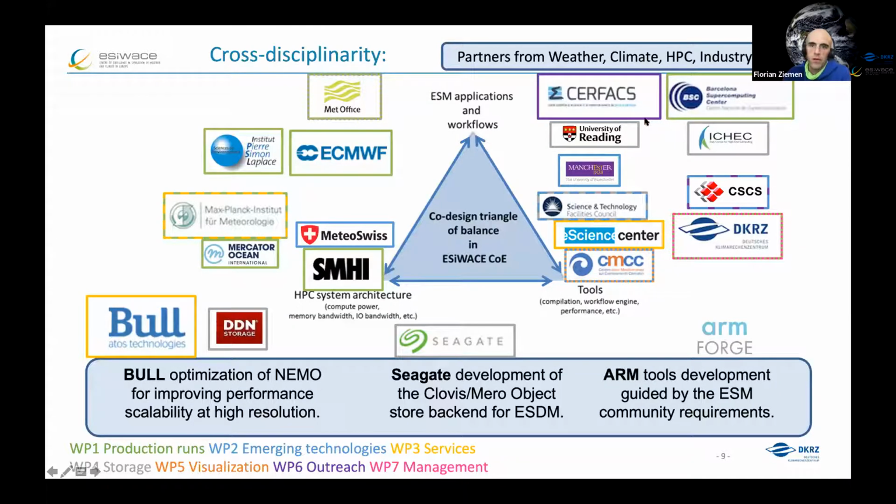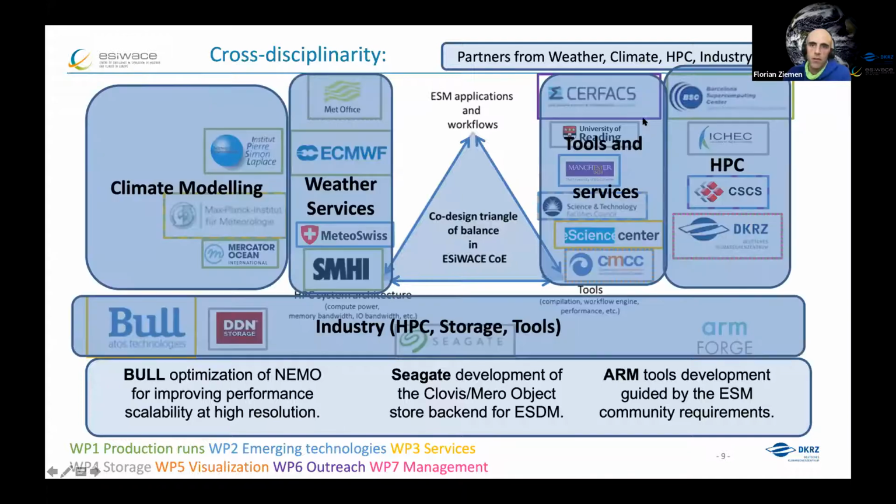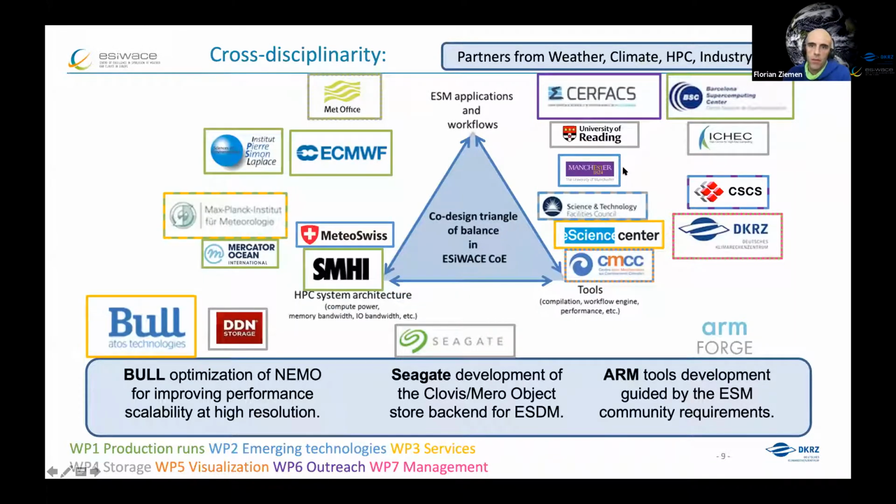And then we have a whole bunch of teams doing support with Sergiy in France, University of Reading, Manchester University, UK Science and Technology Facilities Council, the Dutch eScience Center, CMCC in Italy, Barcelona Supercomputing Center, ICHEC, CSCS, and DKRZ, or supercomputing centers of different levels that are working on that. So DKRZ, we're actually a supercomputing center dedicated to climate.